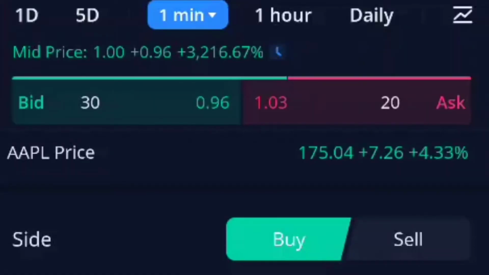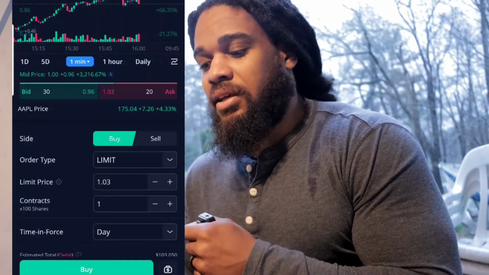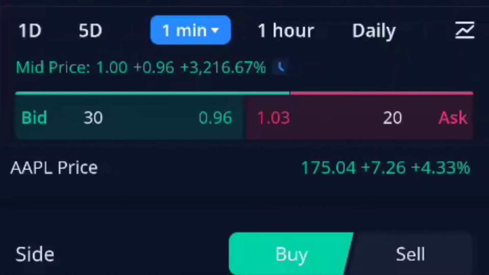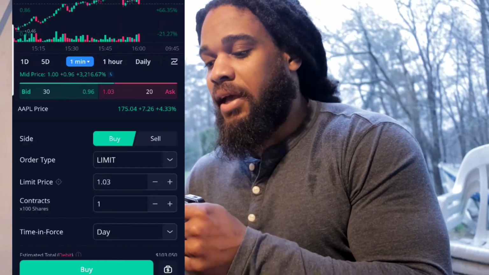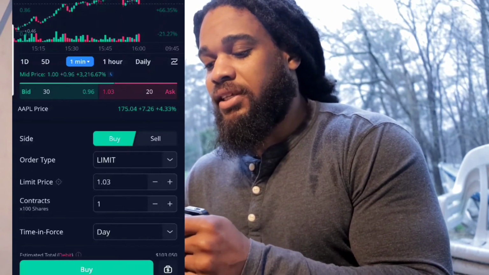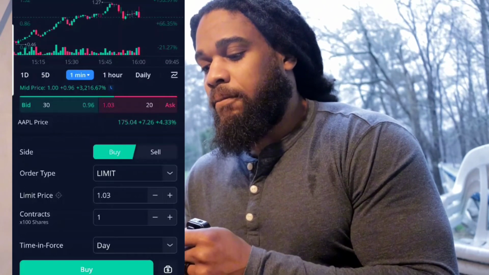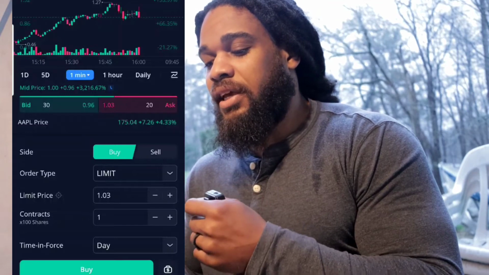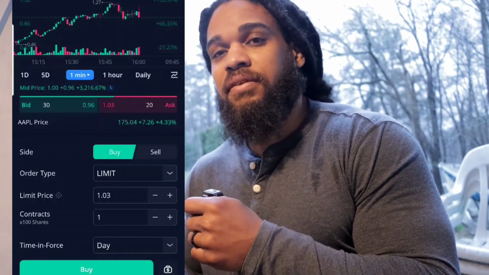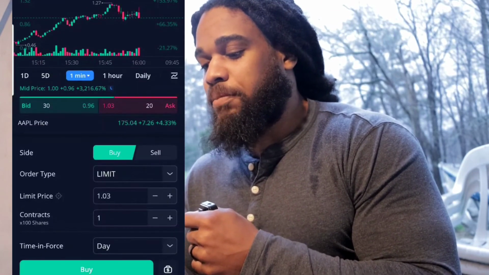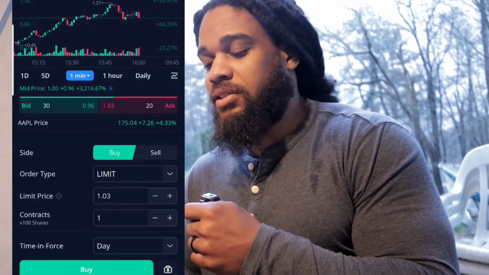In addition, you also have the mid price. The mid price is basically in between the bid and the ask, so you could potentially set a limit order where you get filled at that specific mid price instead of just paying what the people are asking right there.